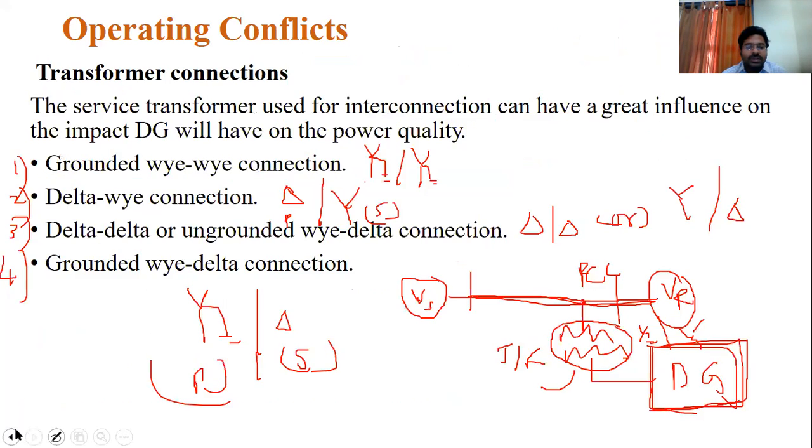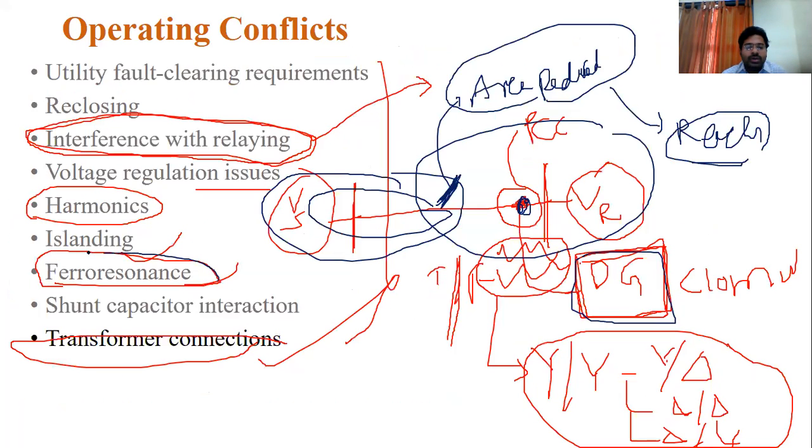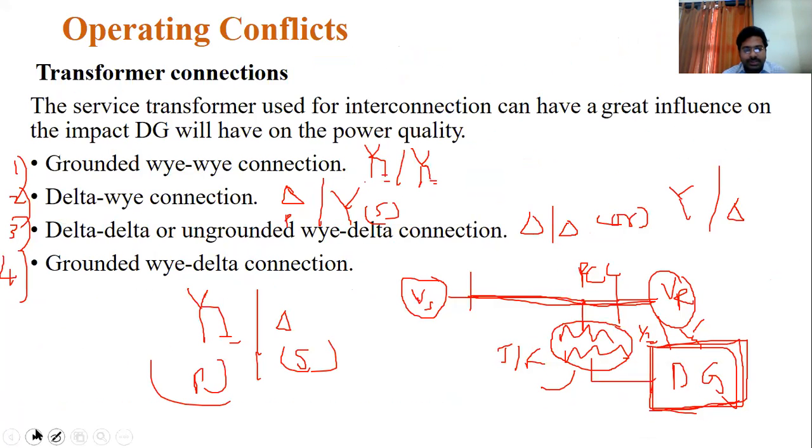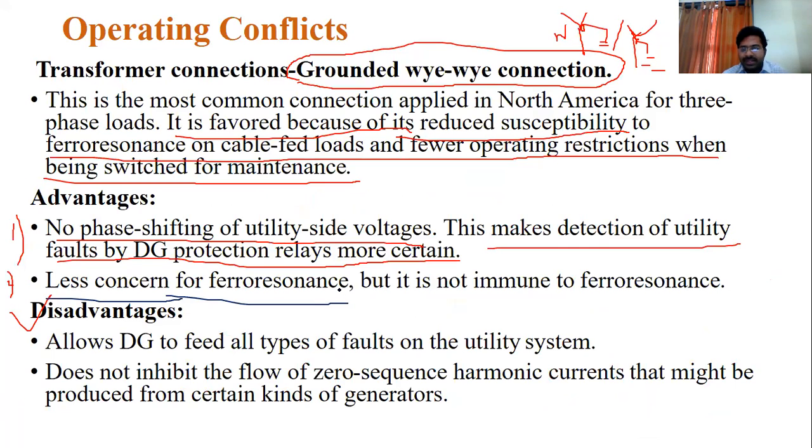This is one of the advantages while you are adding this transformer, which you also discuss. Ferro resonance mainly happens in the transformer. This ferro resonance case is mainly about the transformer. So by using this type of connection, it reduces the ferro resonance in the transformer.